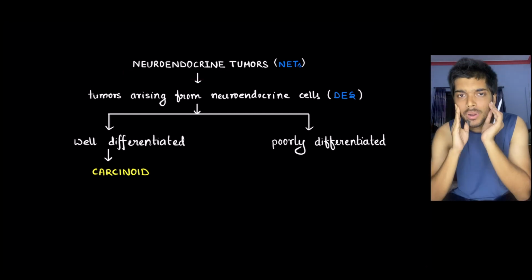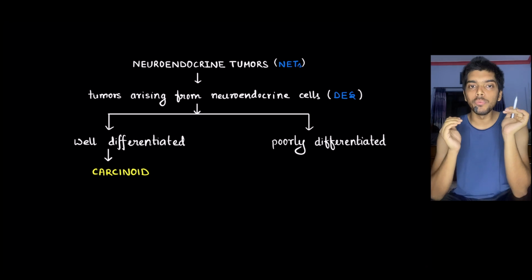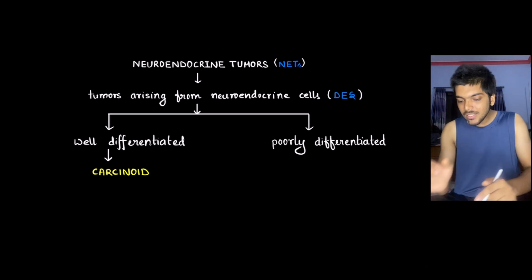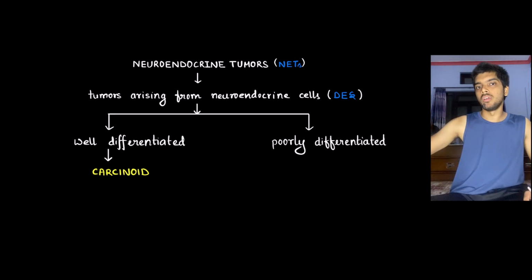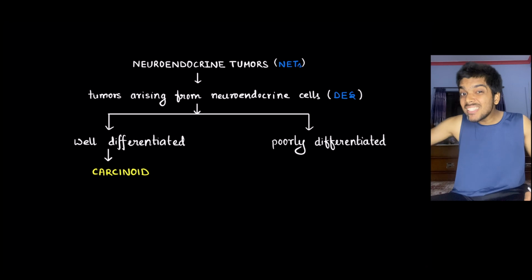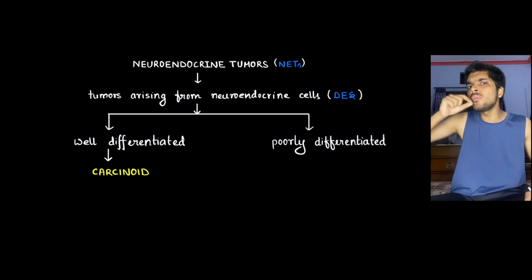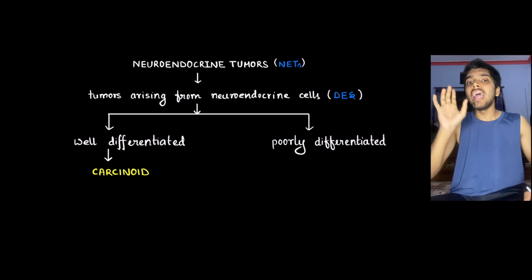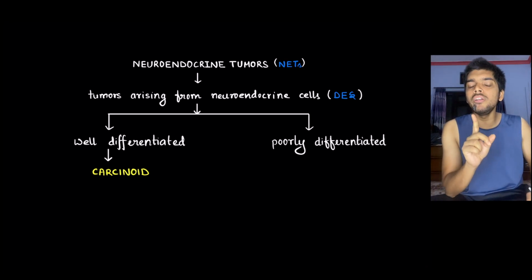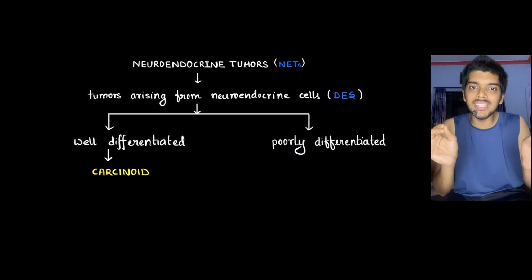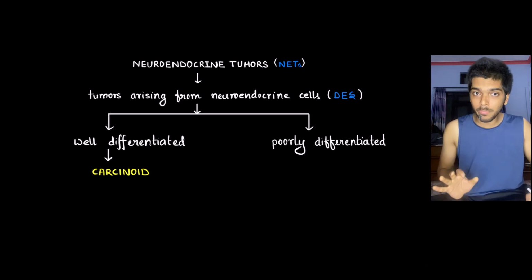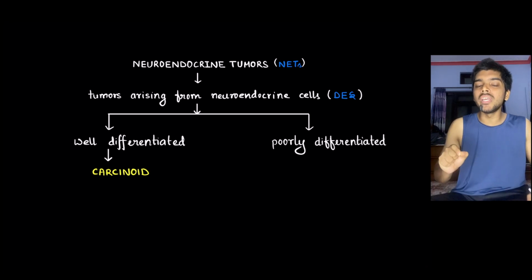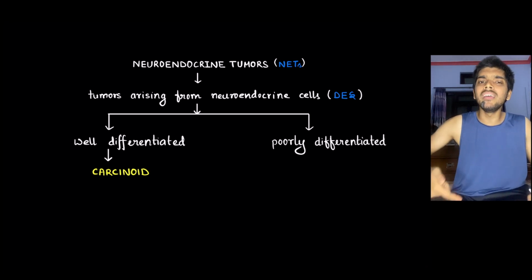Simple as that. I know I'm taking a lot of time to explain what a neuroendocrine tumor is, but hear me out. This neuroendocrine tumor is seen in almost all the organs of your body. So throughout pathology, throughout systemic pathology, under each system, I repeat, under each system, you are going to learn about various neuroendocrine tumors. If you know one single neuroendocrine tumor properly with concept, that concept is going to repeat in every neuroendocrine tumor. So hear this lecture very properly, because the concepts and ideas used here will be appearing on and on in every system.